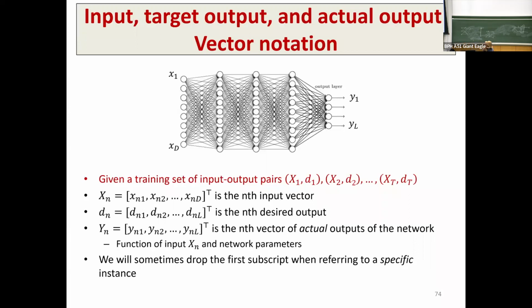For the input, there are 3 different things we have to define. We have to define the input. We have to define the output of the network, but we also have to define the target output because the network is trying to emulate something, correct? And the 3 are going to be very different. X is the input to the network. Y is the output of the network, and D is the desired output of the network in response to any input. If the network has, say, 10 outputs, what about the desired output? How many components will it have?